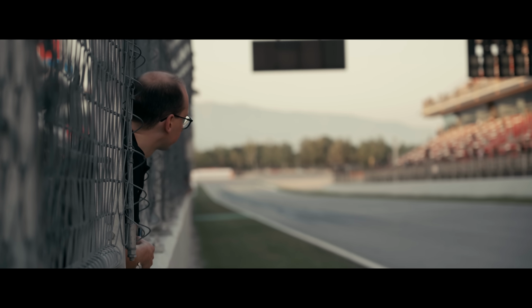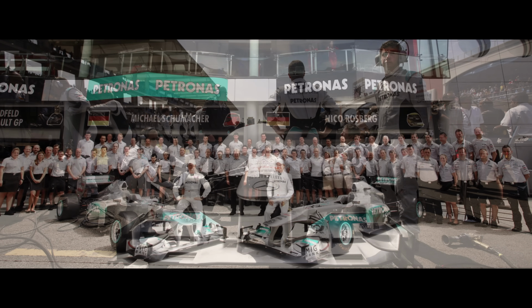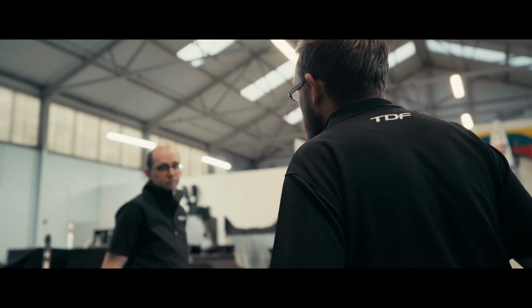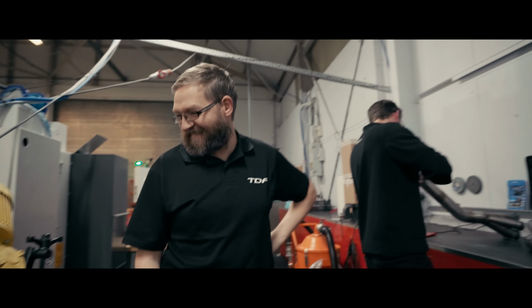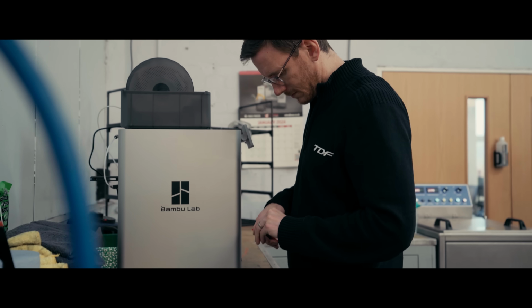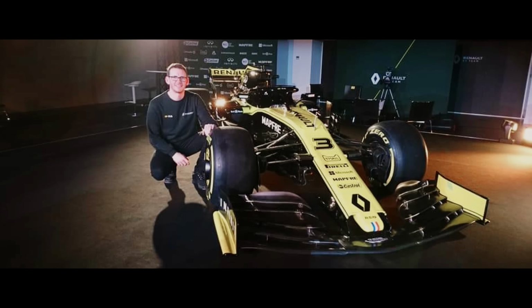We've all worked in F1. I was at Mercedes and was responsible for what we call engine kitting, which is engine fitment. I used to look after radiators and brakes as well. Dean, who's our head of car build, had a similar role to me, but with Marussia. They had slightly less budget, so his role was different in terms of the amount of things he had to do, but the outcome at a racetrack was the same. Simon has come from Alpine, so he has a really strong background in manufacturing all of their components and the processes and everything that they have in place to make sure that everything that hits the car is perfect.